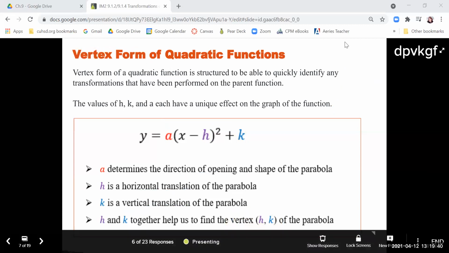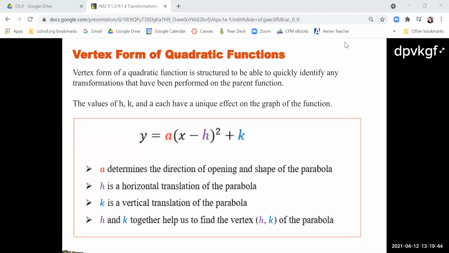So what we're going to do now is look at each of these different changes one at a time. We're going to start by looking at what happens when all we do is manipulate h. That means make a horizontal translation of our parent function. Then what happens when we just adjust by a value of k, so like a vertical translation. And then what happens if we change a, change the size and the shape of the thing. And then what happens in situations where all three of those numbers are something different than what the parent function has, and look at the combination.